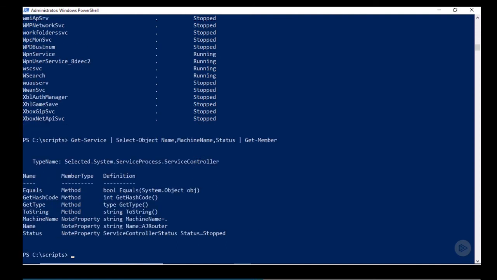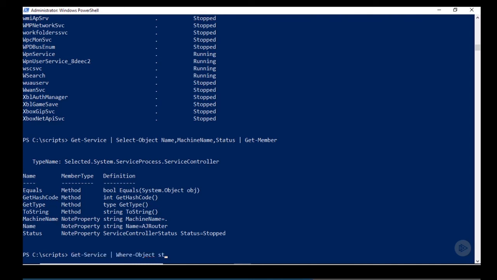This is really important because as soon as you use select-object, it selects just those properties out of the objects that are coming across the pipeline. As soon as you select out just machine name, name, and status, the rest of the properties that were associated are no longer there. We can see that in the table. That's really important as you're working with this.